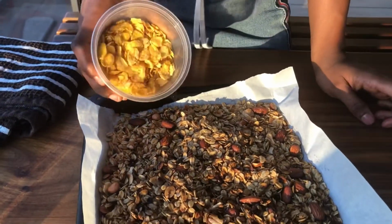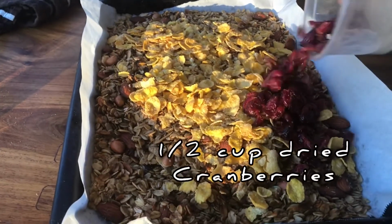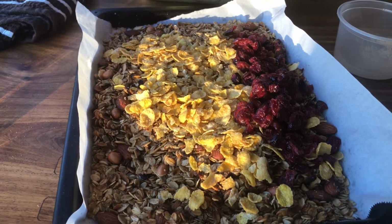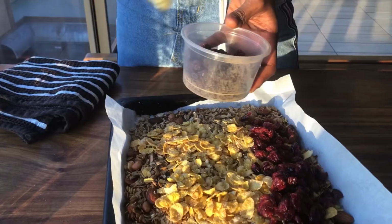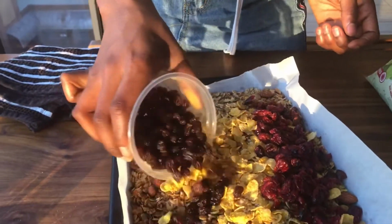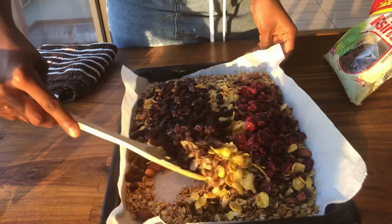So I'm adding in 1 cup of cornflakes in here, as well as some raisins. I really love raisins. Like I thoroughly love them. I know that they're not popular amongst many people. The raisins and the cranberries together will really help to sweeten up my snack slash dessert slash breakfast meal. Okay, and then we're just gonna give that a mix.